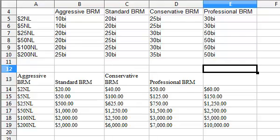This is a chart for full ring, no limit hold'em. But if, let's say you're playing limit, it might be different. If you're playing 6-max or 4-max or any other sort of shorthanded game, it's going to be different. If you're playing heads up, then it's going to be way, way more conservative than this, just because the variance is much higher. And on and on. It just all depends on what you're doing. But kind of as an overall reference, I just want to give you guys that 25 buy-ins is usually where you want to be at in terms of bankroll management.